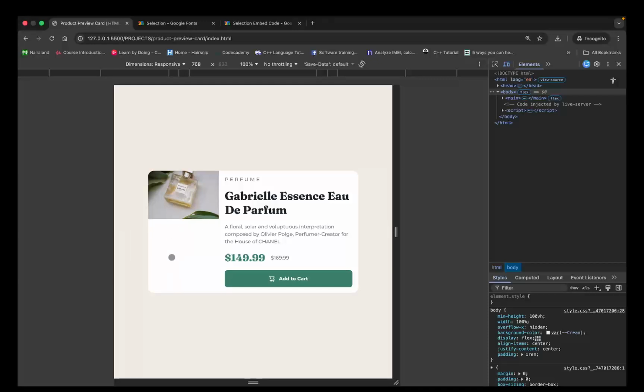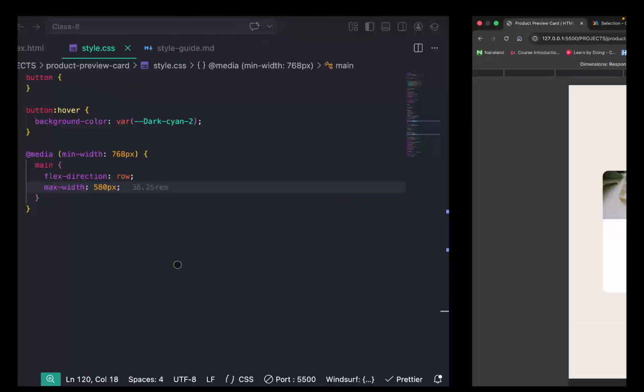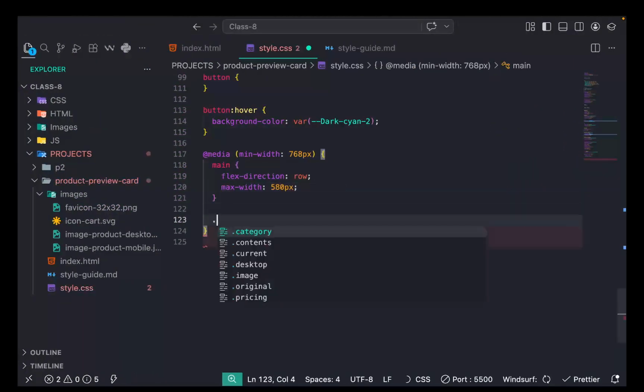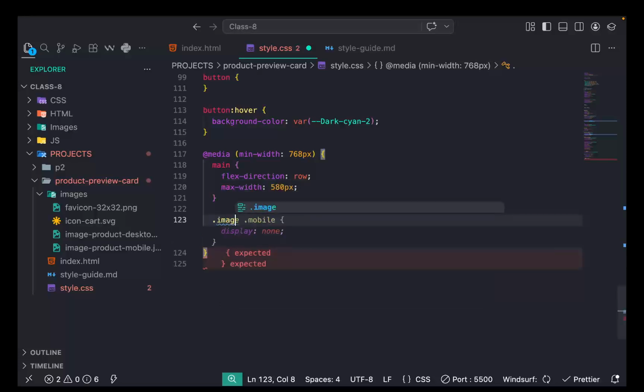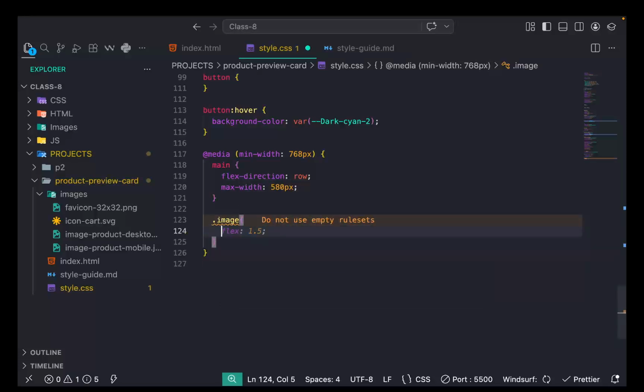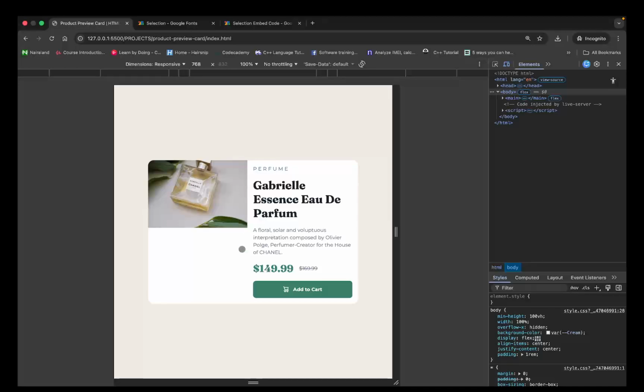But again, there's one place where we gave this thing 1.8 and 1. So we need to return it to 1, 1. So here we have the image. The image is going to be flex 1, or it's already 1. So the other one is what we just need to change, that one of the content. But that one is already 1. When you type 1, you are not affecting anything. But again, we need to change the image.